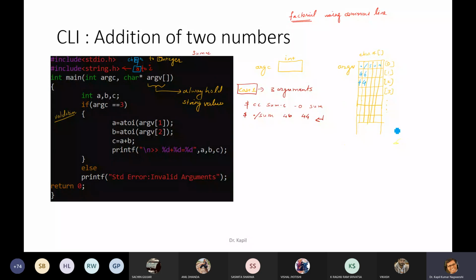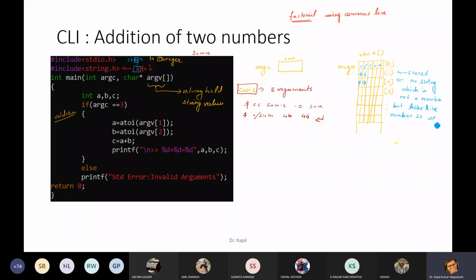These two values are stored as strings, which are not numbers but look like numbers.